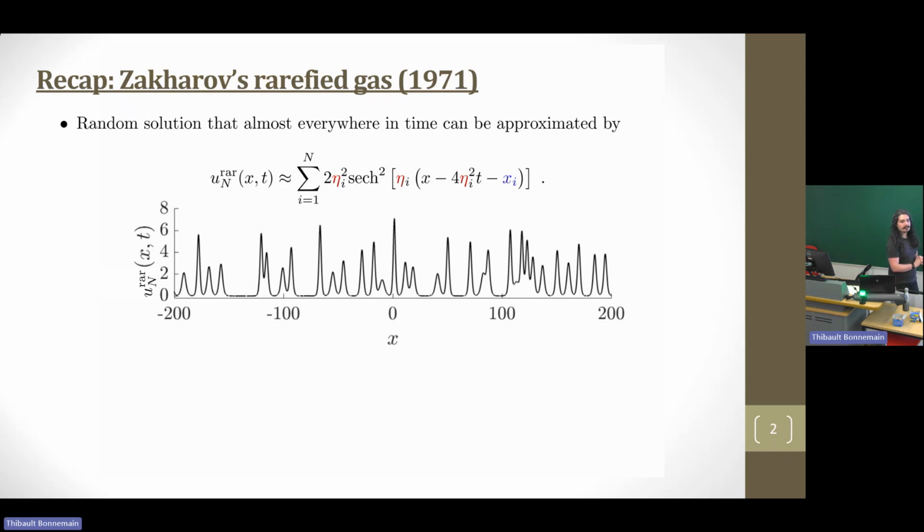Sorry, what do you mean by random? So you have the eta i and the x i which are random. Yes, you take them random from some distribution. And then you can check the linear solution of your equation, for linearization. But the solitons, the x's, have to be well separated. Yes, so that depends maybe on the probability distribution. Exactly, there's some constraint on the probability distribution that you have to use.